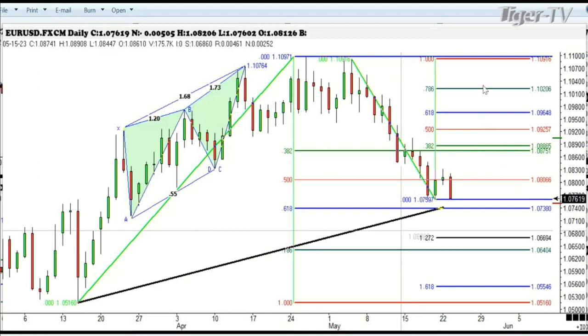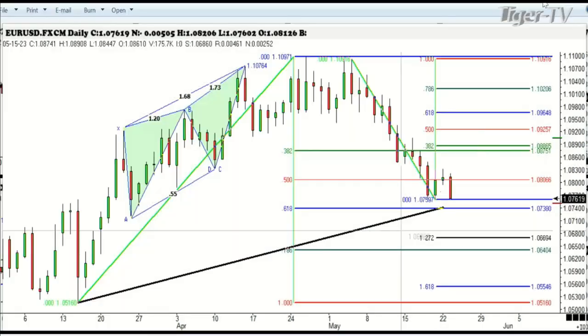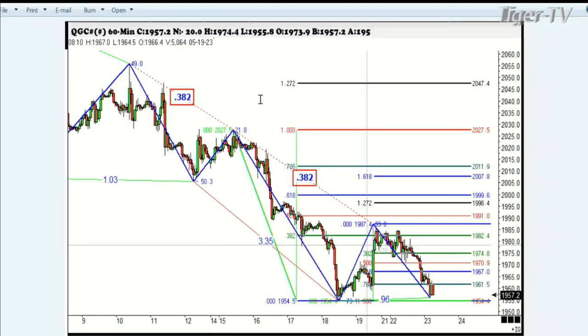All I know is these are critical levels that I'm looking at right here. These numbers are so accurate on these things, it's scary. Here's the gold. I have to show you the gold last night, just to give you an example of how well these numbers line up. We've been bearish gold for quite a while, but we think we're going to 1915 to 1905. Look at the 382 retracements over the last few days — this is a 60-minute chart. There's a perfect 382 here and perfect 382 here. We made a lower low down in here today and rallied back up to touch these levels again. So that tells us we might be at a pretty good bottom here today. We've rallied up another $15 to get back into the 382 level of the whole thing one more time.